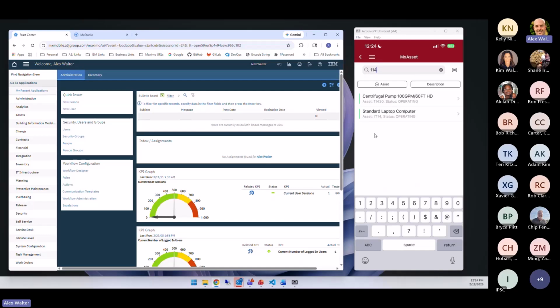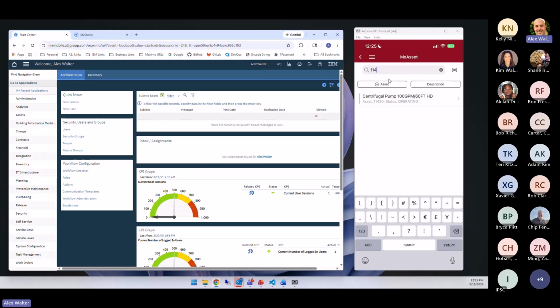So you see I get two records back with 114 in it. 11430 is the asset number of the first one, and 7114 is the second one.